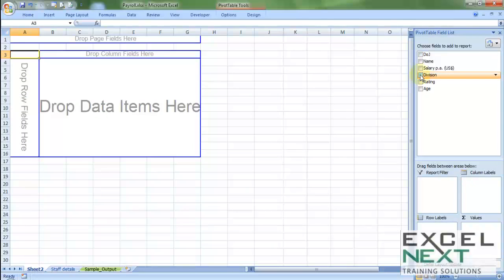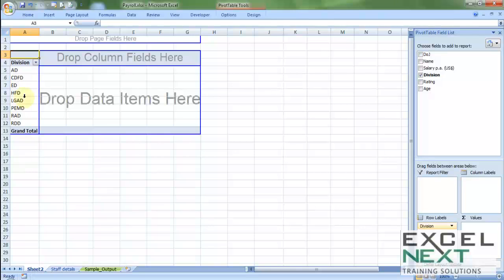Now, as a matter of good practice, whenever you are having a data which is relatively longer in list, something like this, or maybe even many more divisions, you put that vertically, just like the attendance sheet we used to make in our schools and colleges, that allowed us to give all the names in one single page. So let me put the division in the row fields, which I have.